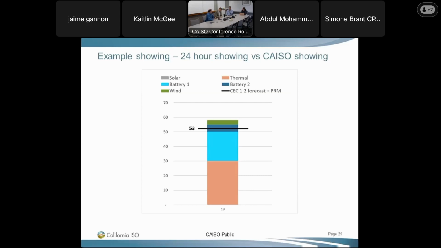The other one is, just because you're passing the CPUC RA test, that never meant that you are okay at the ISO. And just because you're passing an LRA's RA program, it doesn't mean the same thing in the ISO program. So those were never equivalent, and they still might not be equivalent now. That's a totally different question. The question we are looking into is the reliability question. The other question, yes, there are some differences, and there have been differences there since 2005, and the differences are still moving forward. So an LRA cannot waive the ISO backstop procurement rule because they met a requirement under the LRA's rules. No.